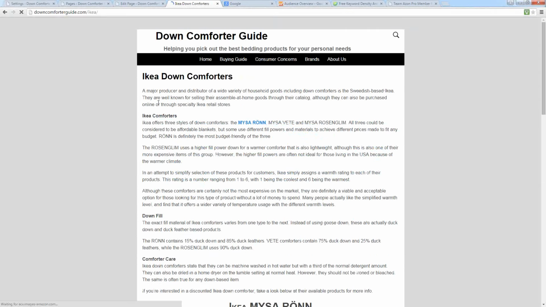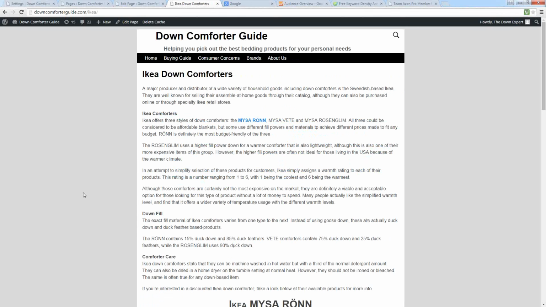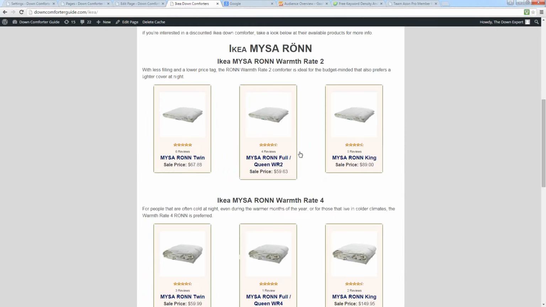I want to show you one of the pages of my site here to give you an example of what it is that I'm talking about. I have this page that is on IKEA, and specifically it's on IKEA down comforters. Well, the actual products I'm promoting on this page are specific down comforters from this particular brand.